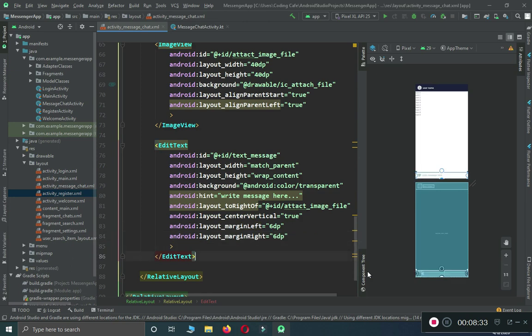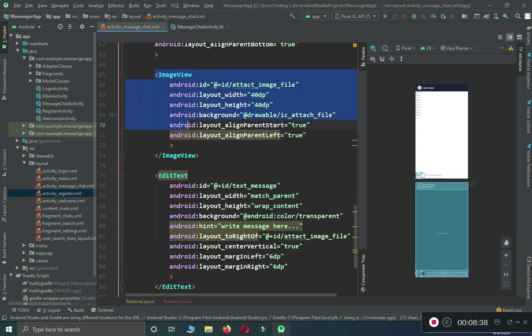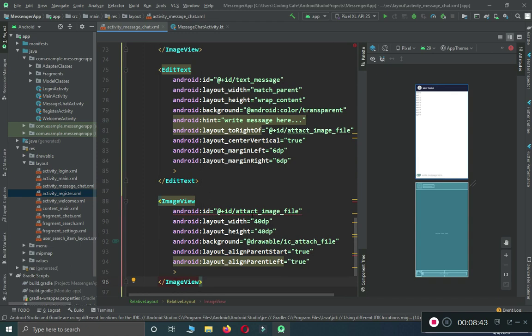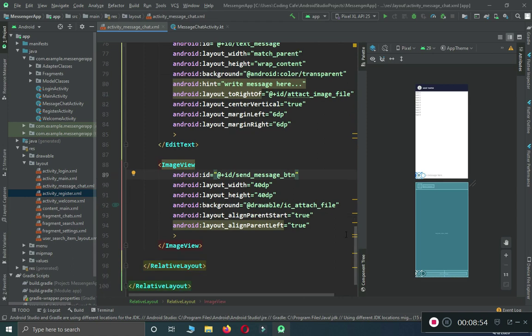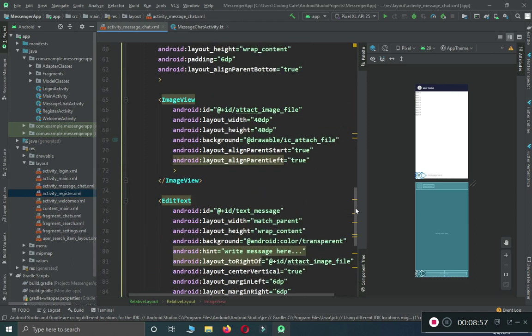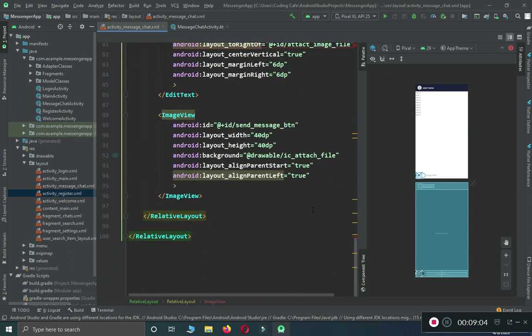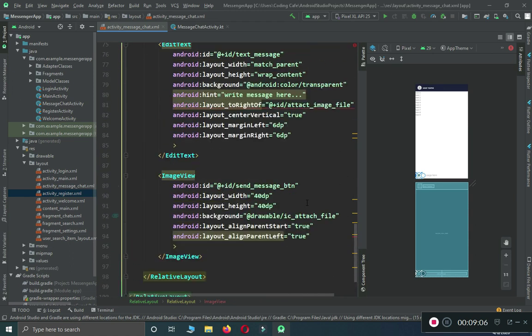That's it. Now the last thing is to add a send button. What we are going to do is quickly copy paste this image view below this edit text, and make sure to change the id to send message btn. Also, attach image file btn.